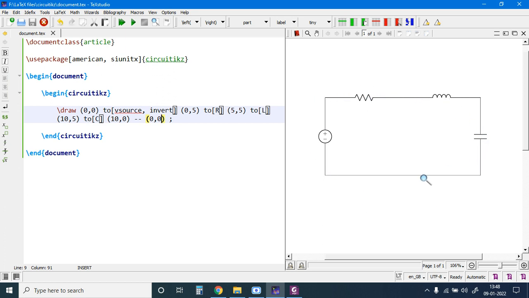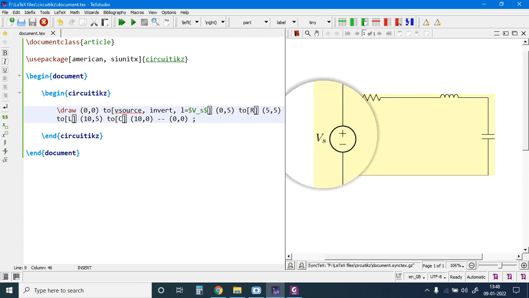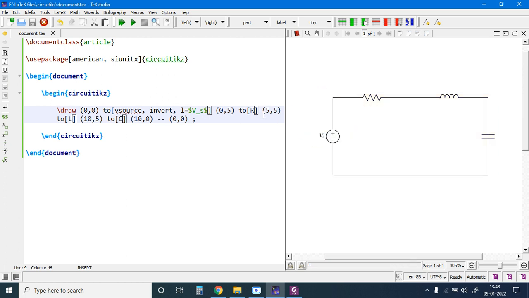These all are path type components. Now we have to label them. For example, the voltage source. Let us say the voltage source is Vs. How to label it? Inside the square bracket of the voltage source, in a comma separated fashion, I write l for label, it's a lowercase l. l equals, I will write say VL, sorry, VS. Within math mode, I write V underscore S and I run it. And this Vs comes here, source voltage.